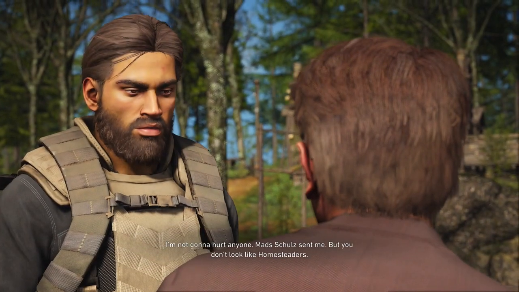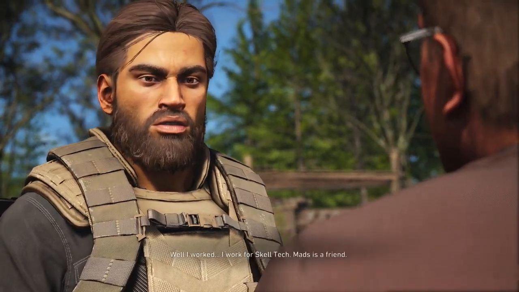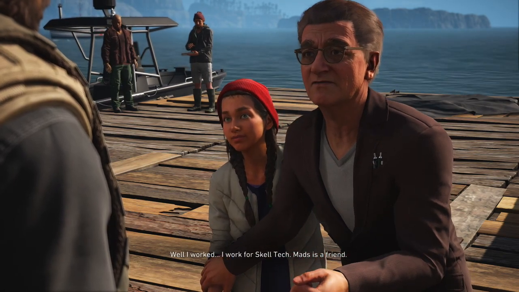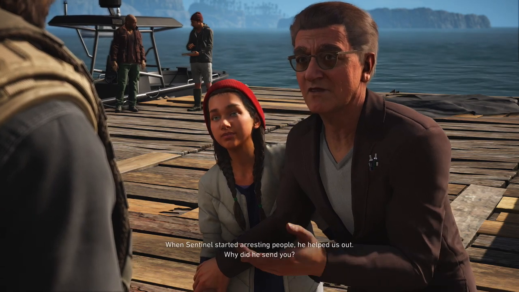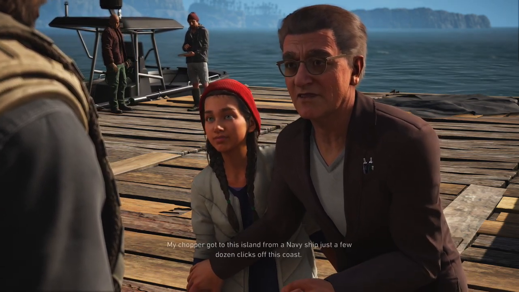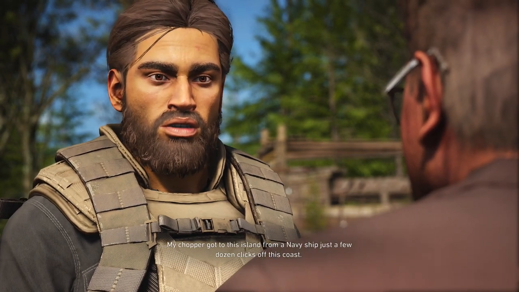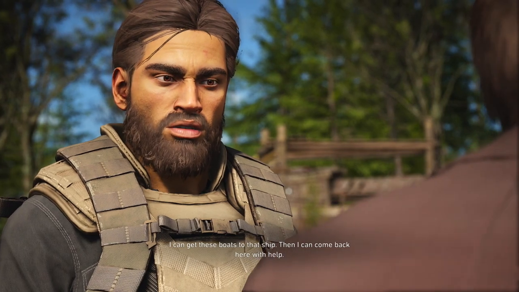I'm not going to hurt anyone. Mad Shulz sent me. You don't look like homesteaders. Well, I work for Skell Tech. Mads is a friend. When Sentinel started arresting people, he helped us out. Why did he send you? My chopper got to this island from a Navy ship just a few dozen clicks off this coast. I can get these bolts back to that ship, then I can come back here with help.